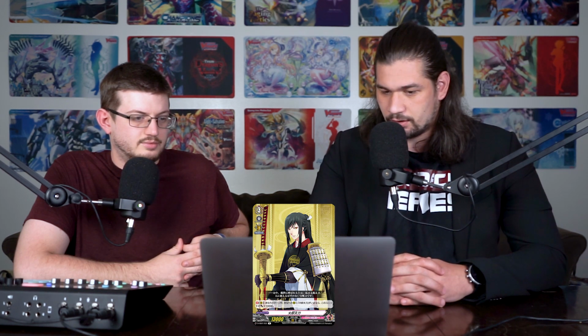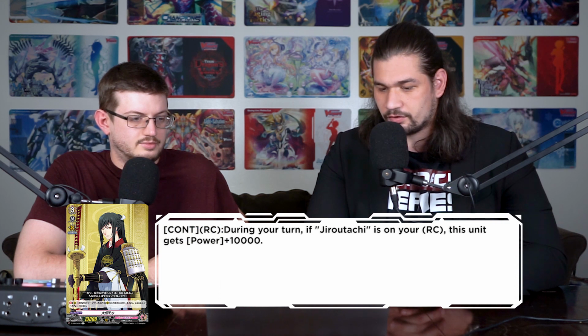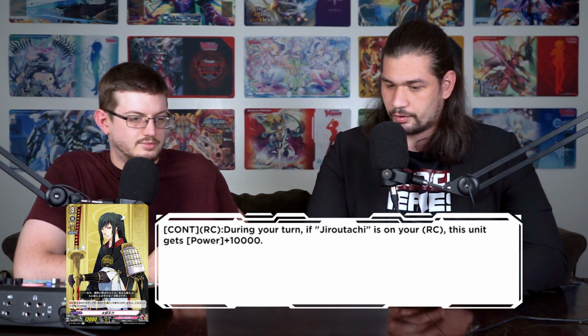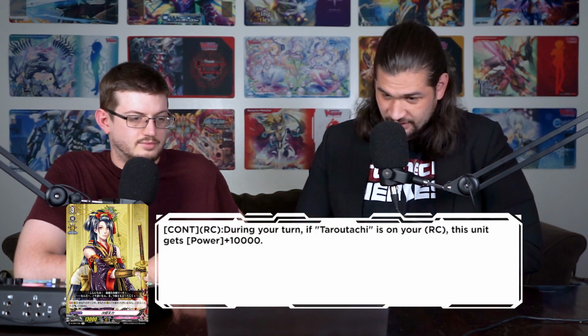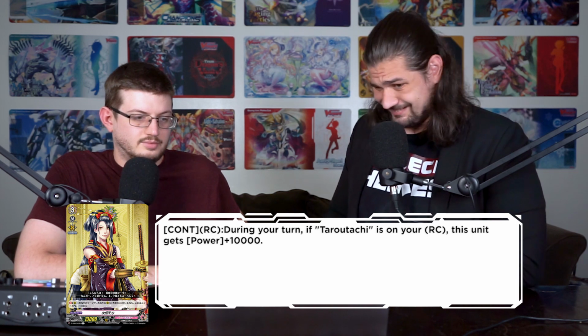Then we go on to another grade 3, or combo grade 3s, technically. We got Taro Otachi. Continuous rearguard during your turn. If Jiro Otachi is on your rearguard, this unit gets 10k. And then you go to Jiro Otachi. Continuous rearguard during your turn. If Taro Otachi is on your rearguard, this unit gets 10k. So you got a 23k combo grade 3s.